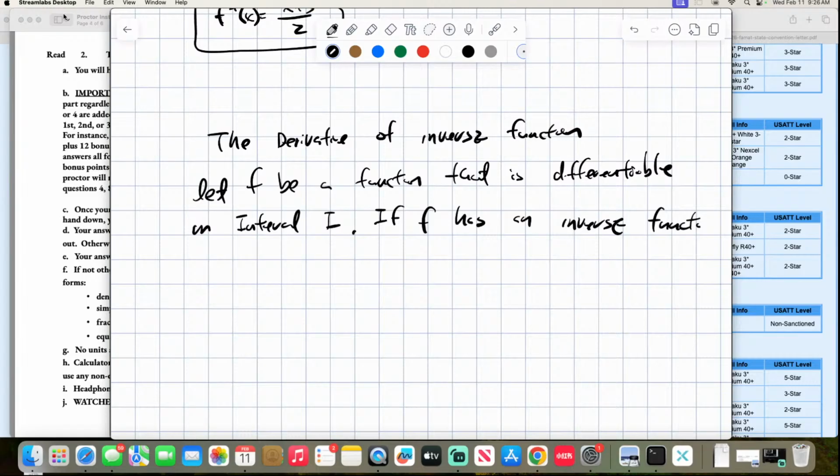So what we've got to do is follow the equation. The equation says, hey, what's g prime of 3? g prime of 3 is 1 over f prime of g of 3. Right? And what is g of 3? According to the table, 2.